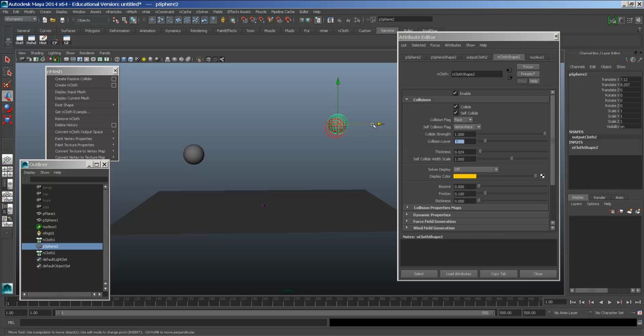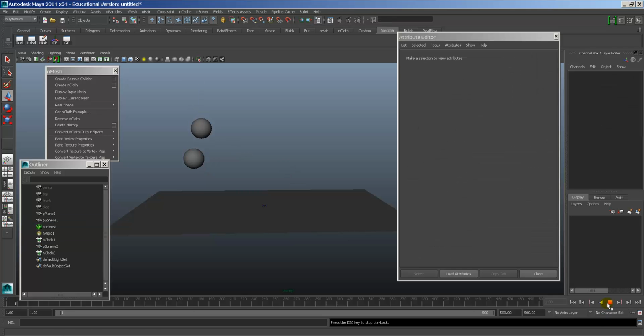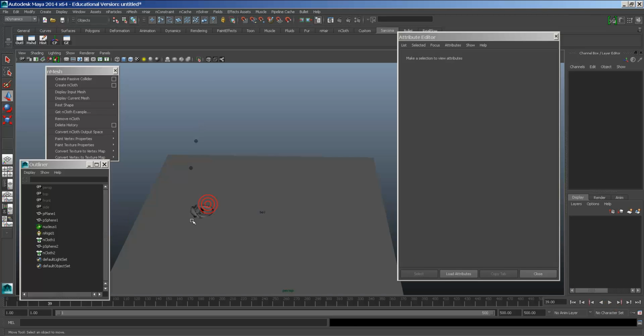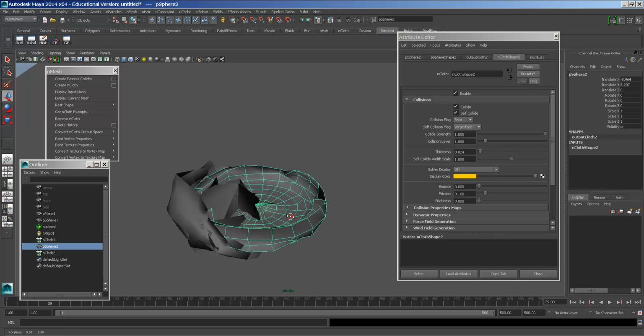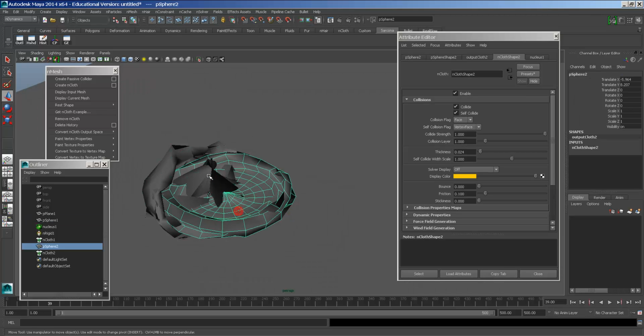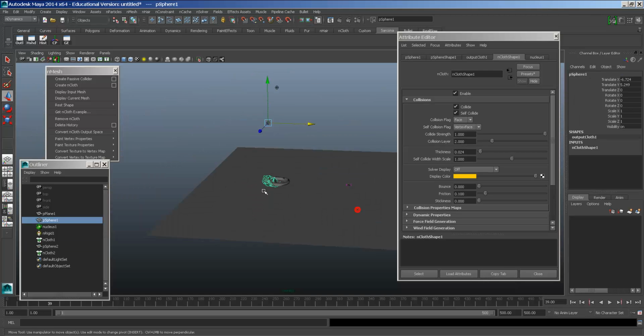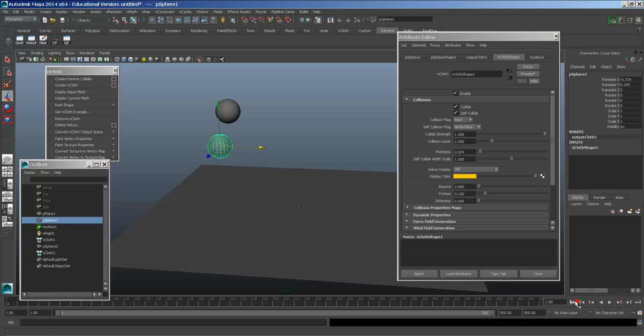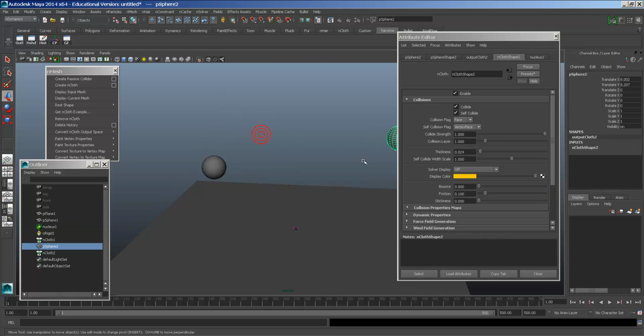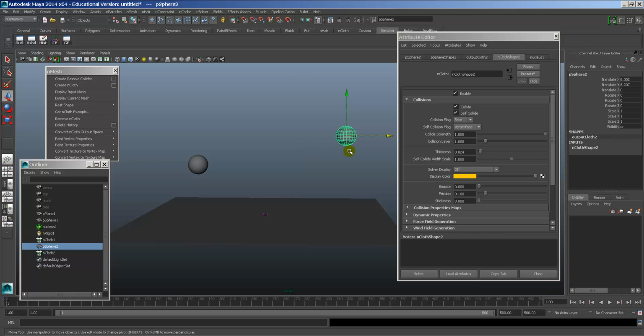But if I scoot this guy over here, I believe one of these will collide with the other one, but not the other way around. It'll actually give us some weird results. You can see how slow it's going now. But it just doesn't like the fact that one is colliding and the other one's not. You can see it's poking through here and so on. So you wouldn't use this for a collision like that. You would mainly use it for, I have different animations in here and I want these 2 different things to interact differently.